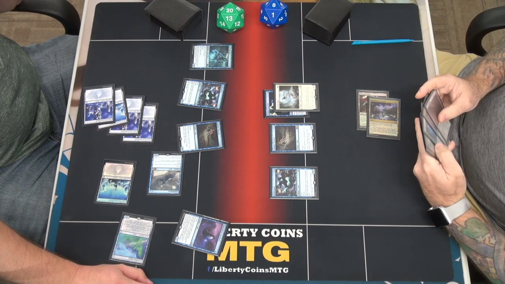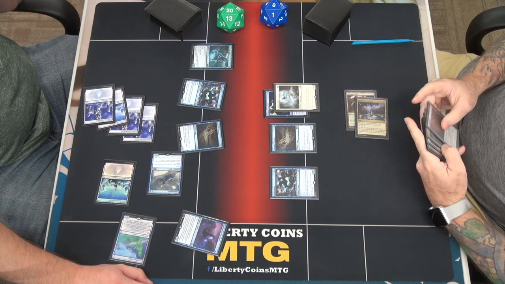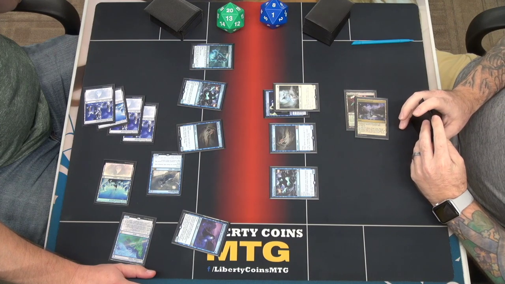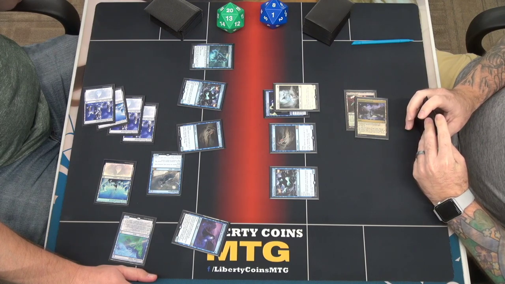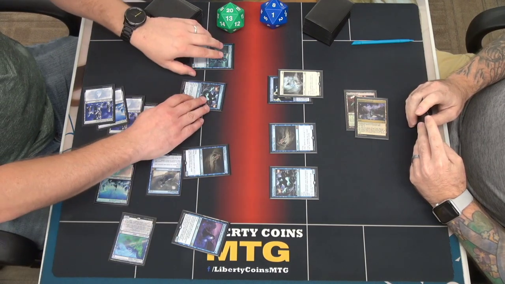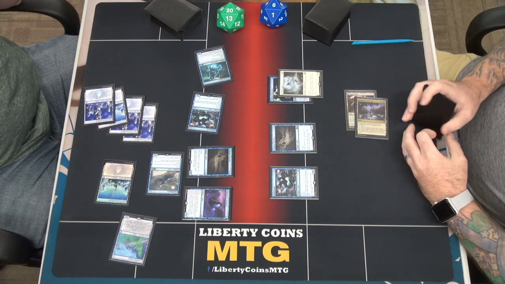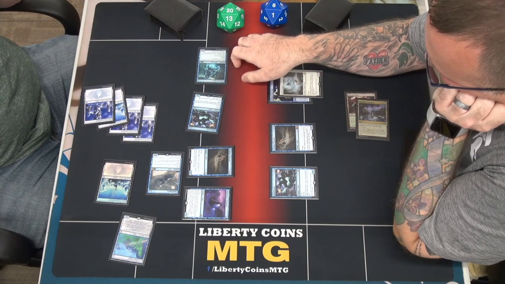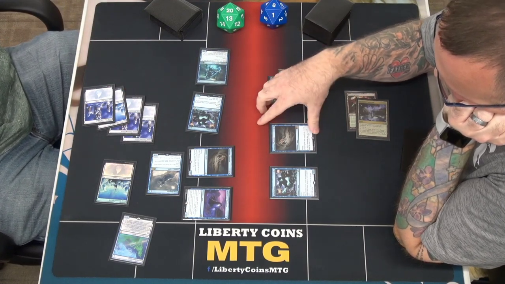So, we got a 1-3 and a 3-2. He also be a 3-2. This is a 1-1. Yeah. So let's swing for 5. Move to combat. Yeah. So this is a 2-2 and a 3-2.